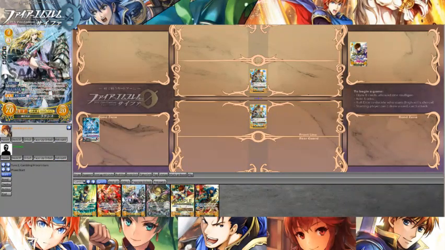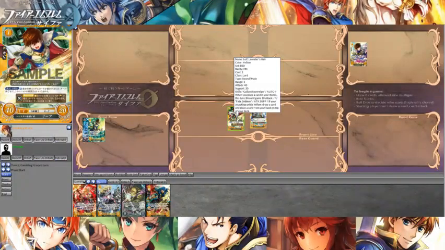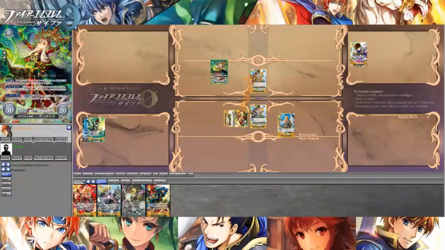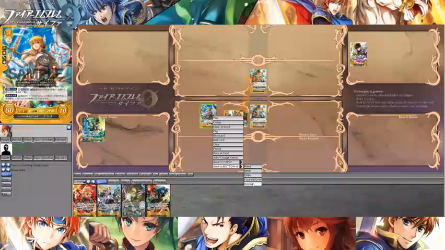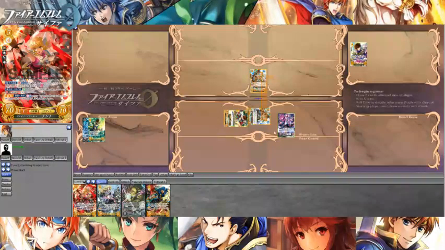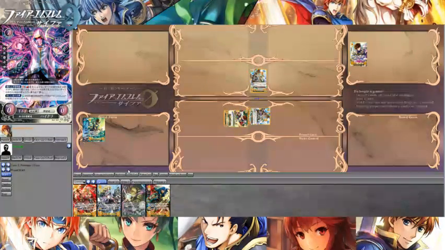Oh, it's my turn. Wait, draw. Just play this guy here. Bring you up. And okay. Hack a bit. It's a hit. I'm going to attack with Nana. Oof. Right. Just turn.